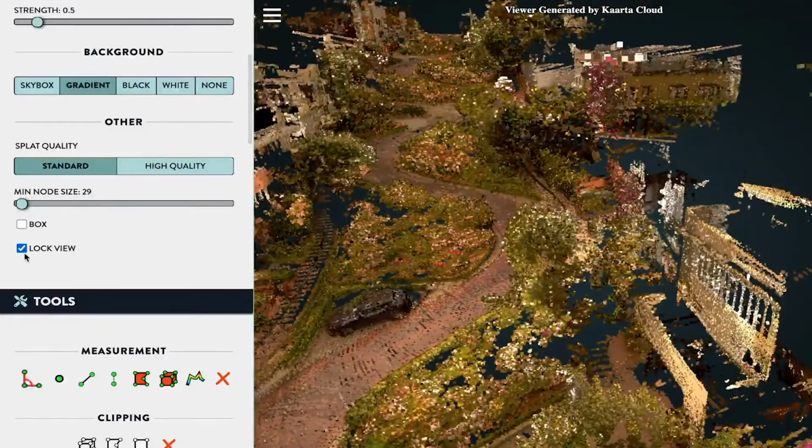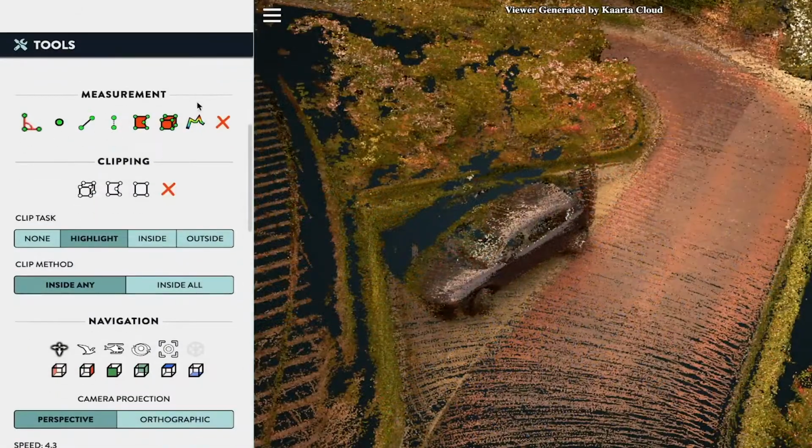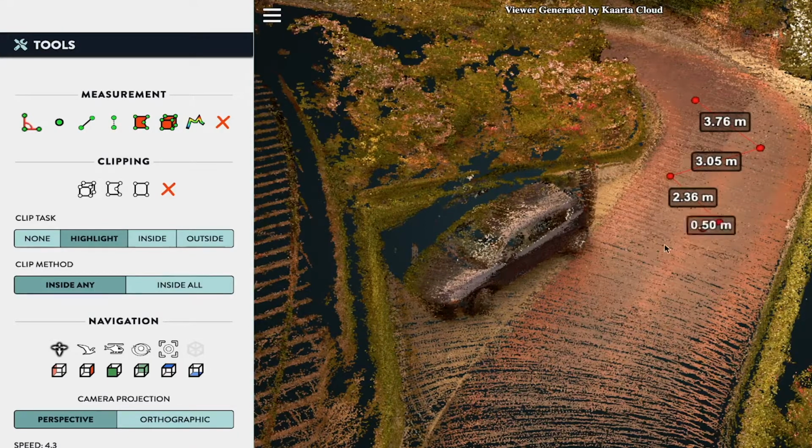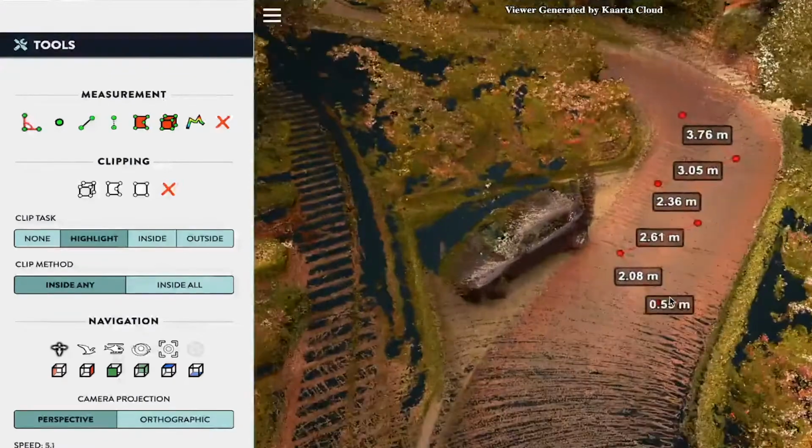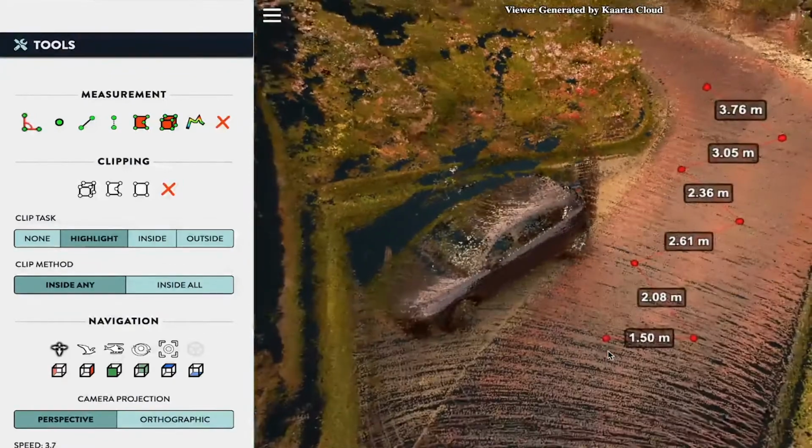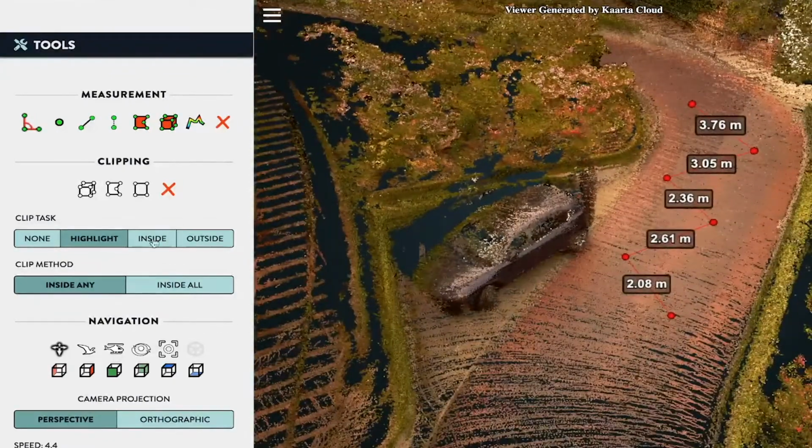All right, let's take a look at the tools panel now. As a general rule of thumb, most of the measurement tools here will work by allowing you to place 2 or more points with the left click, and then you have to right click to end the placement. So once you decide to place these measurements down, it will lock the camera view into place. So make sure that you're in a good spot where you can get all your measurements.